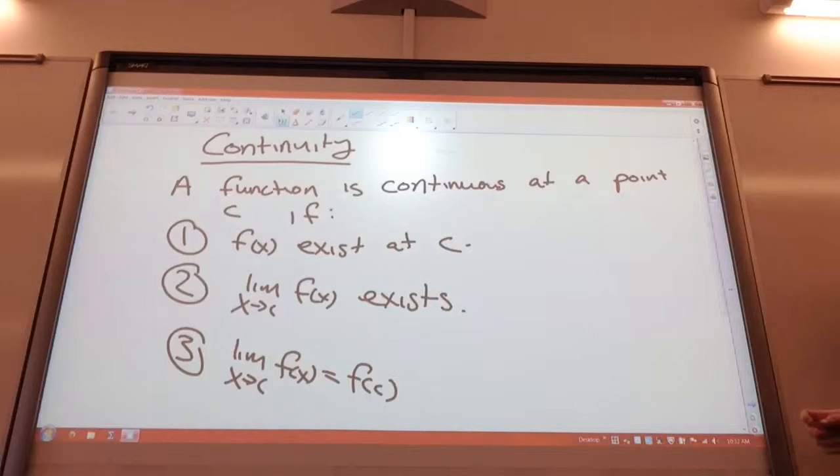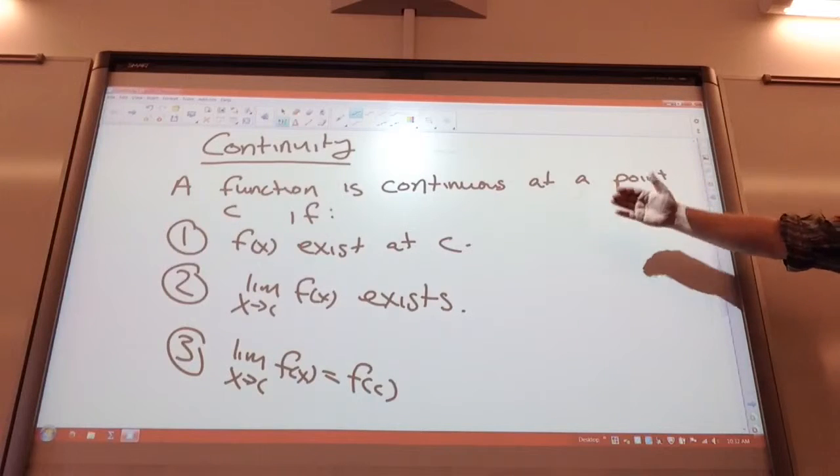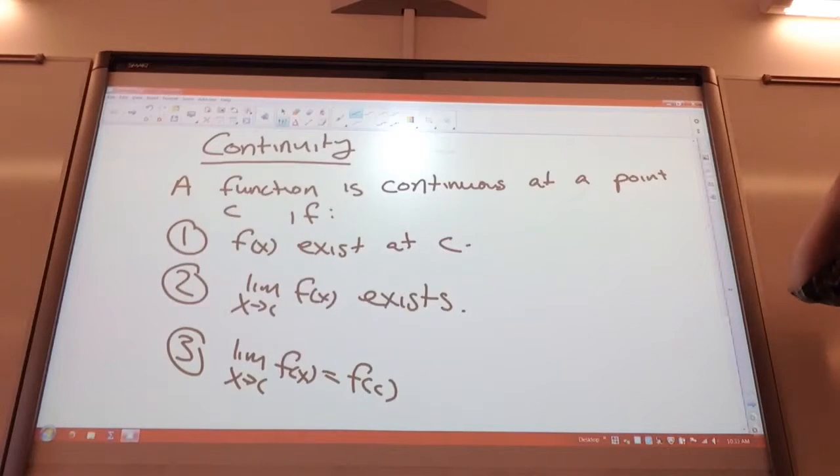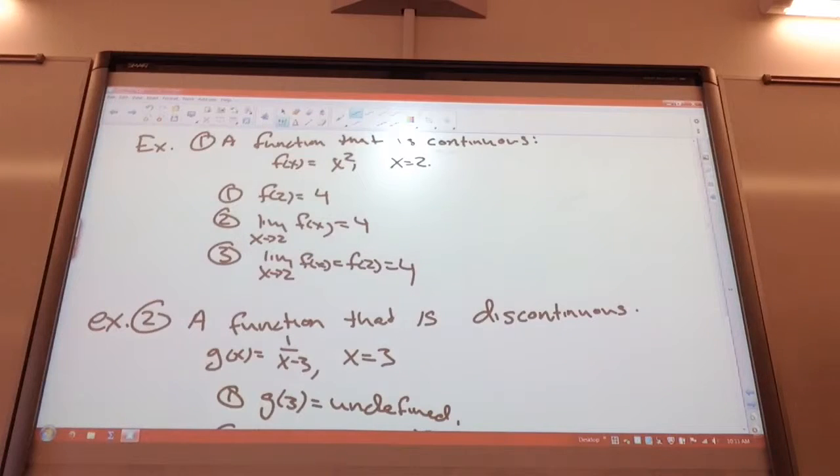So what we're going to do now is look at several examples of these conditions being met in a function and how each of them works, okay? First one we're going to look at is when a function is continuous, okay? So the following function is continuous at the point. The function we're looking at is f of x equals x squared, and we're looking at the point x equals 2, okay? So what we want to do here is test that all 3 conditions work. That is, the function is defined at 2, the limit exists at 2, and the limit and the function are equal to each other at that place, all right?